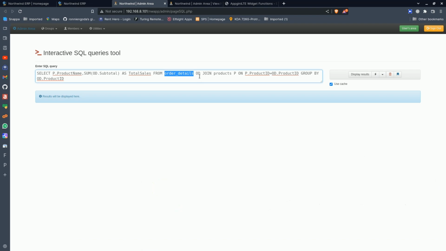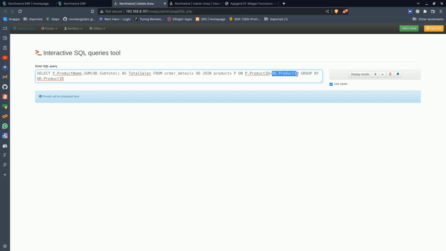Then we are joining it. It's called OD, the alias we have given it. So we are joining it to products using product ID, P dot product ID, and order details product ID. So always remember that this product ID you get from the other table should be the same ID that is on the current table, right? They should be the same thing, because if it's a lookup, it shows the ID of the parent table.